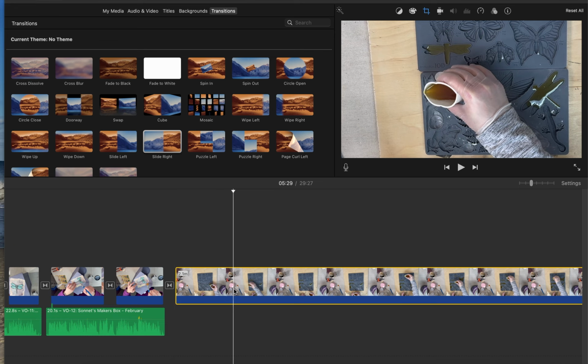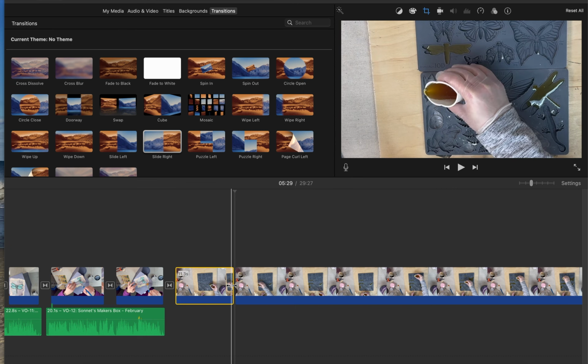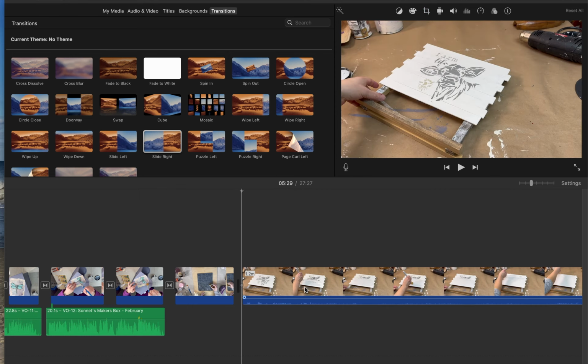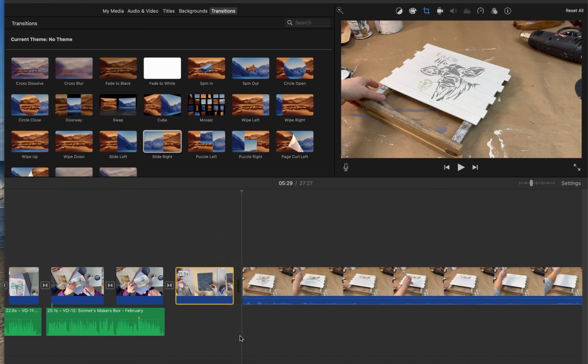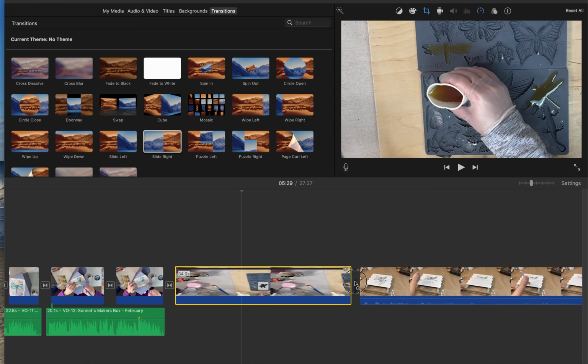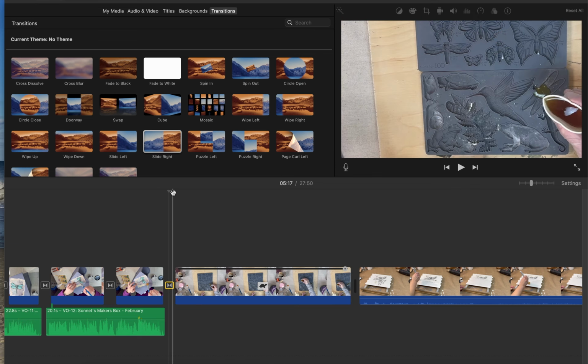Okay. Now, we've already talked about this. You bring it over, you're going to split it by Command B, or you can double tap and split the clip. But let's say that I have more talking that needs to get done that I can't fit in that space. Well, that's where the speed editing goes in. You're going to get your speed editor out, Command R, and you can slow down what you're doing. It also adds some visual interest. Why not, right? So now when it plays, I can talk and it can go very slowly.